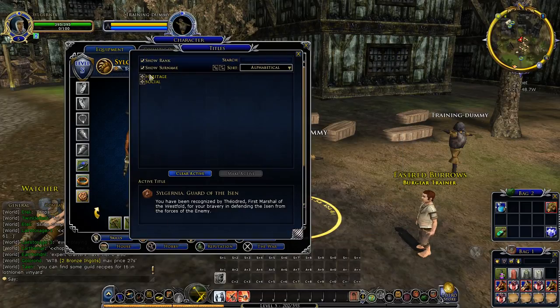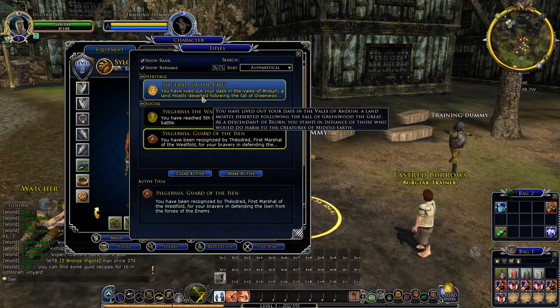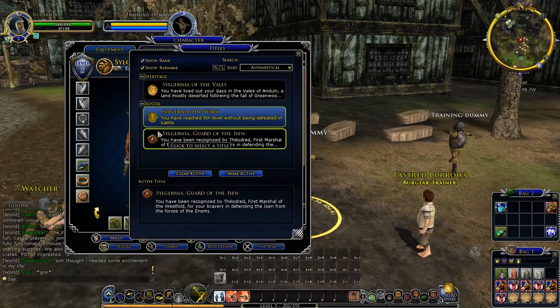The titles. Titles come, you earn them. This one's for being born in the Vales. Every Beorn gets it. There's different ones for elves, there's different ones for dwarves, there's different ones for the man race. The worry. I don't know how to say that. You have reached level 5 without being defeated in battle.